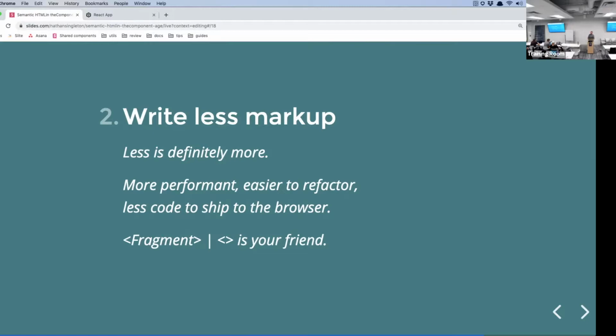Okay. If you're talking specifically React, fragment is one of the key ways that you're going to be able to write less markup. Your components shouldn't have wrapping, containing elements unless they need them. This is what a fragment's for. So previously, prior to version 15, you couldn't return something from a function without it being a single element.